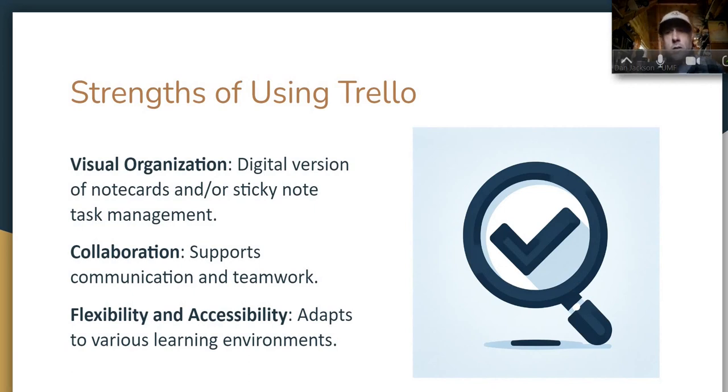Some of the strengths I've mentioned: visual, and it's one of the advantages. Maybe you can think of that as a disadvantage too if you've got visually challenged students. This platform may not be great for them, but it does work well for communication between students that are on the same team, as well as with the teacher. And because it is really such a flexible environment, you can set it up to be anything you really want, and so it's just up to your creativity and how you end up using this tool.